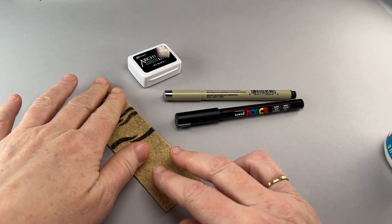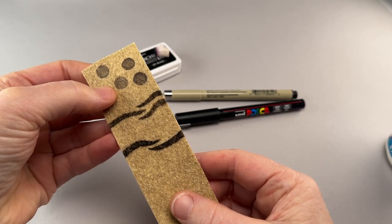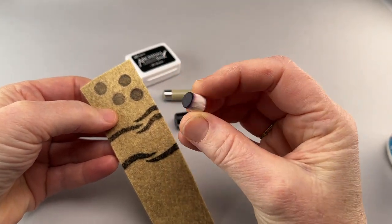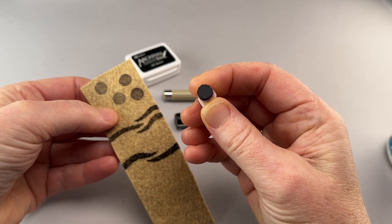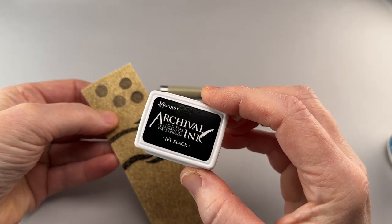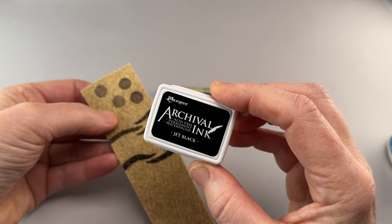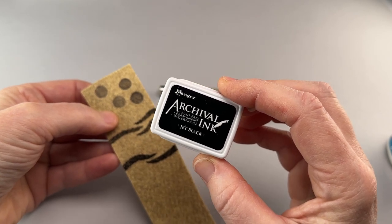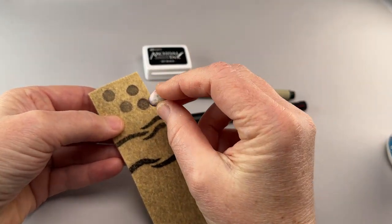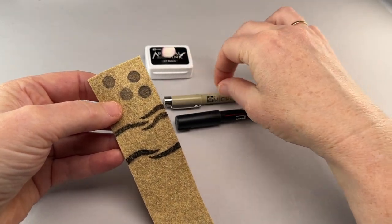So my other thought for her — let's take a look at these. These are three different versions of tools to use to create the black stripes. This is a carved eraser — you could make stripe shapes using carved erasers with a little exacto knife. This archival ink is interesting — it's acid-free, permanent, and waterproof, which are definitely the kinds of things you want in case the animal gets wet so it doesn't bleed. I just made dots with this, and you can darken them by hitting several times in the same spot to deepen the color.